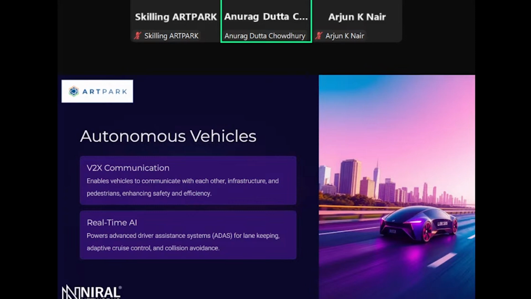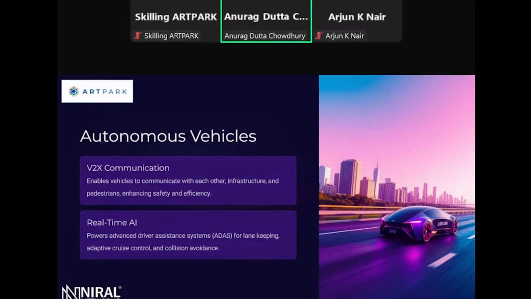For this kind of thing, there is a huge bandwidth of data being collected from the sensors of your vehicle, from the front, back, left, right, directly into the system deployed in the car. And based on the sensor data, in less than a millisecond, your car has to answer and take a decision instead of you holding the steering, and has to save you from meeting any kind of accident.